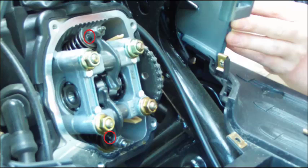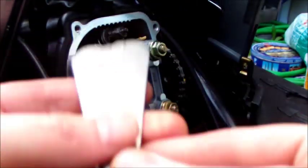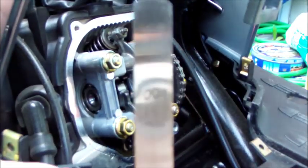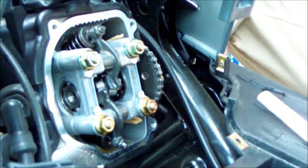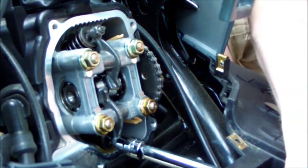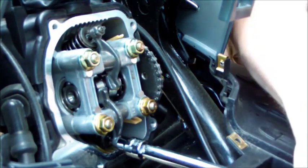Let's check our valves. The space we're working with is pretty tiny. There's a little bar that floats above that hole, and each of the bars is surrounded by a little nut. The space between that bar and that hole has to be, for this bike, 0.004 inches or 0.1 millimeters on these feeler gauges — the gauges actually read 0.102 millimeters. I tried with a thicker gauge because they were loose. With the original 0.004 gauge I was able to fit wider gauges in no problem, so I know my valves are loose.